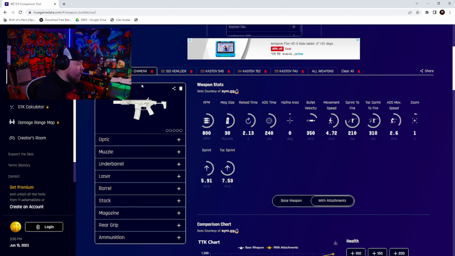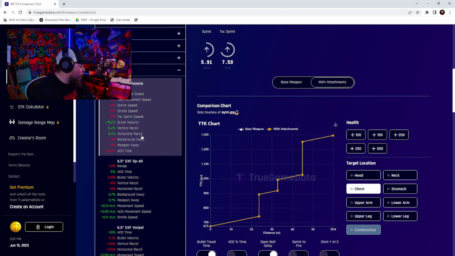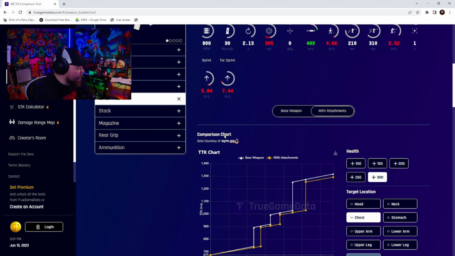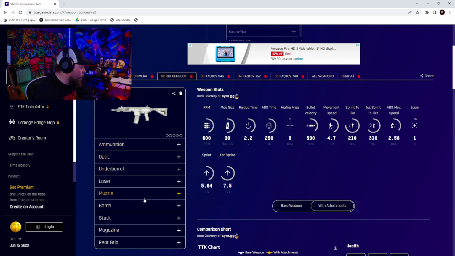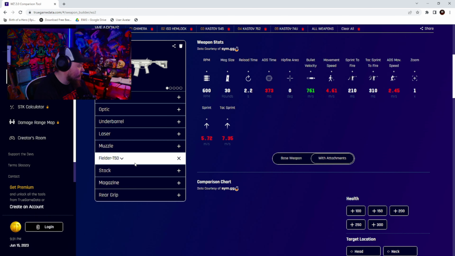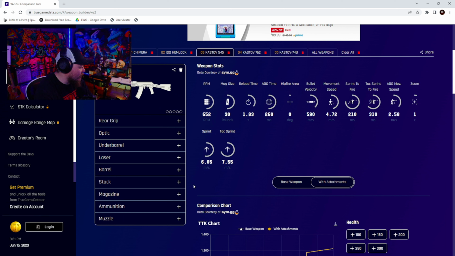So check it out. Based off of the template barrel that I'm going to be using, the template being the 20%, and as fast as I can get the gun without slowing it down. So we're going to go to the barrels. Barrel, 16, 15, that's the barrel. Boom. We have the SA Phoenix for the Chimera. For the ISO, we have the Fielder T50, 32% range, 29% bullet velocity, but it's going to slow down 123 milliseconds. That's the barrel.